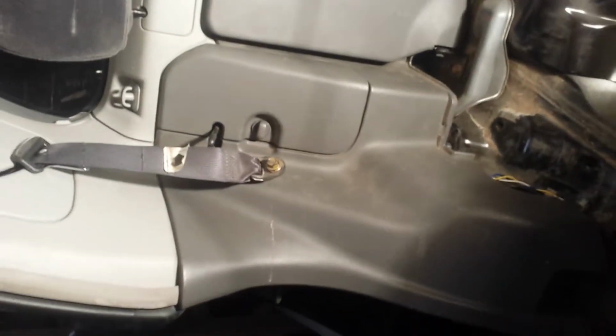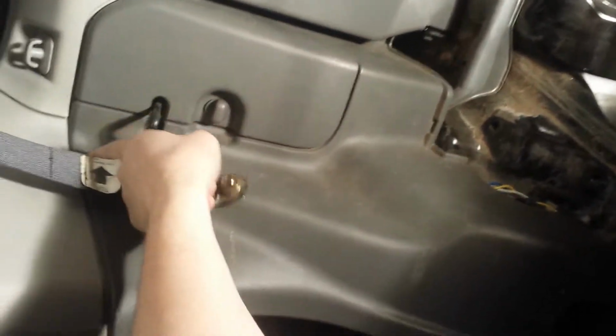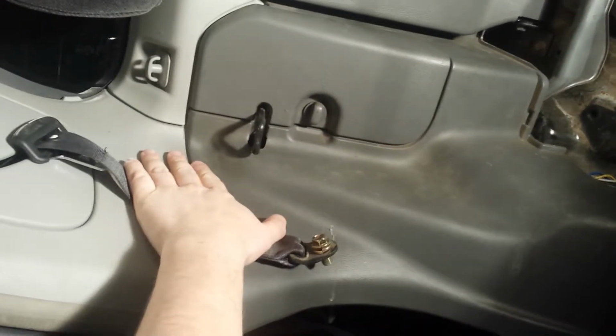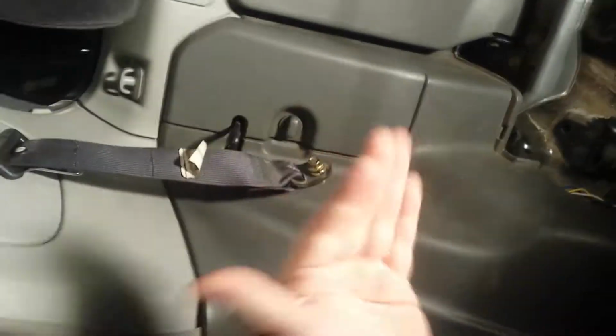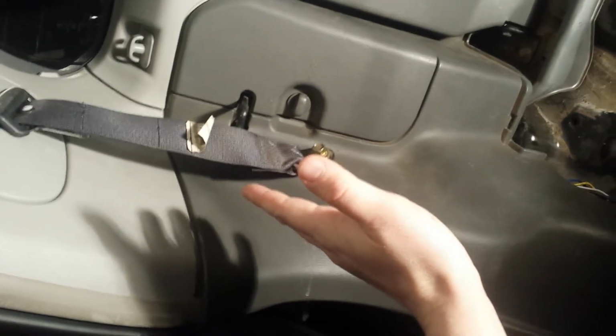Okay, I've already got it covered, but in the back passenger corner, right back here, is a plug that comes through the firewall, or I shouldn't say firewall, I guess. This is the rear wall, and it unplugs from there. You can cut it off the Baja harness and wire in the rear of the harness for the H6 straight into it. And as you can see, I've got wires.